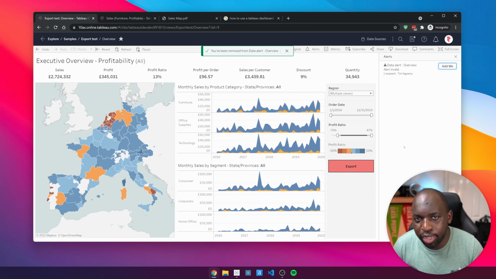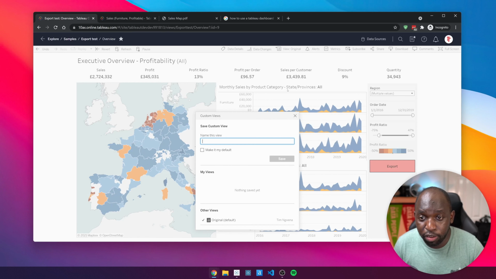If you see an alert that you find useful, again, set it up. Now, it's sort of strange because as a viewer, this should be something you should be able to set up, but for whatever reason, it's not a current capability. So if you want to be able to set these up and use these, ask someone on an Explorer or Creator license to create them for you, and then you're going to be in a good spot.